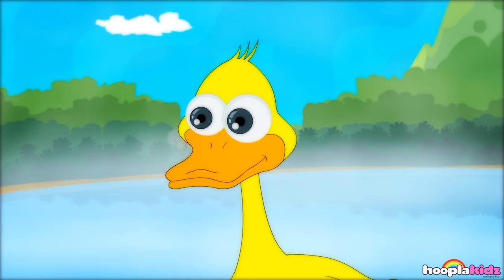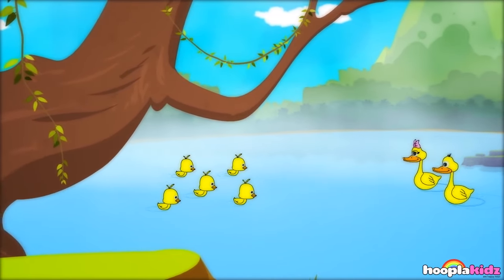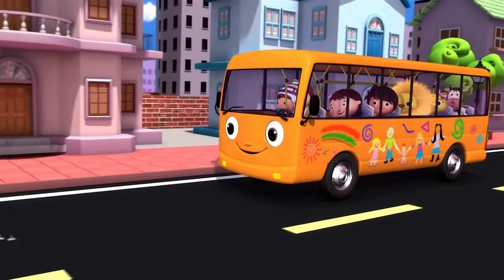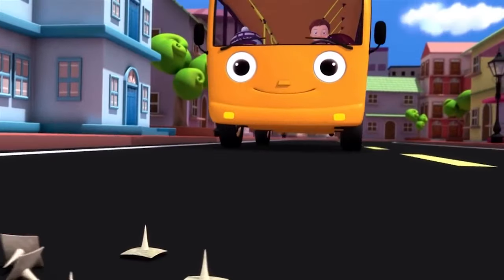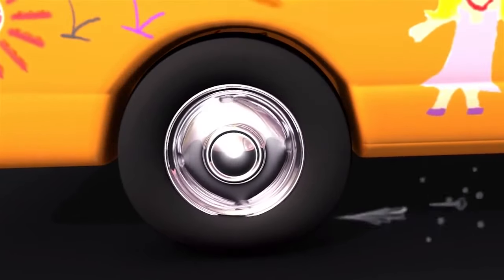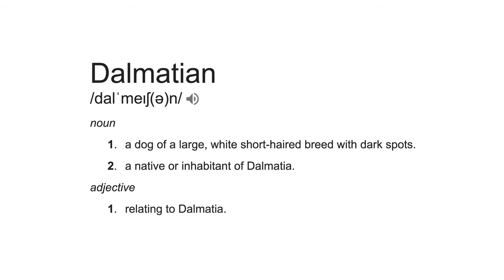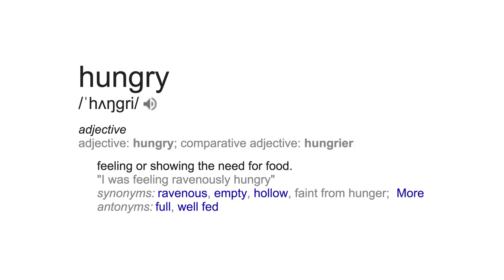Oh, fantastic — and now we're enforcing gender stereotypes too. It takes the authority of a Daddy Duck to keep everyone in line. So in conclusion: when babies are able to eat, you don't start them off with fast food. When teaching them to speak, you don't teach them slang or garbled pronunciation. And if you came across a YouTube channel that claimed to help babies speak and it pronounced things like 'Dalmatian' or 'Hungry' incorrectly, you'd think this isn't good enough.